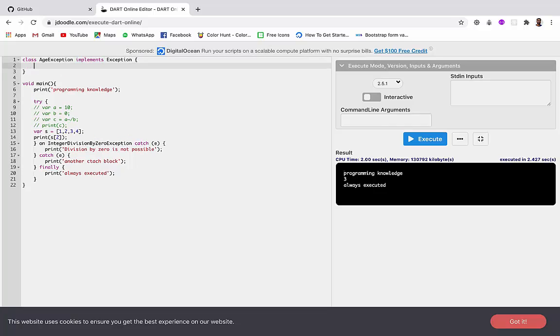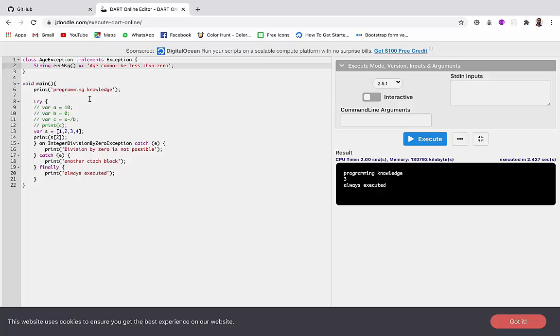Now inside this, all we need to do is define a method, String errmsg, or you can name it as you like. What it basically does is, by implementing this exception, we are able to throw this type of exception. And whatever we do inside this doesn't matter with the throwing of the exception. This is our custom choice of what we want to do with it. So over here this will simply return "age cannot be 0, age cannot be less than 0".